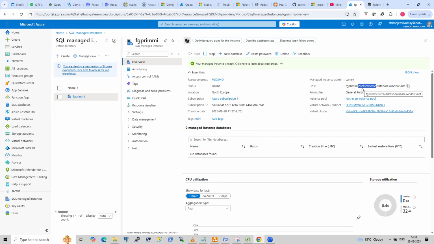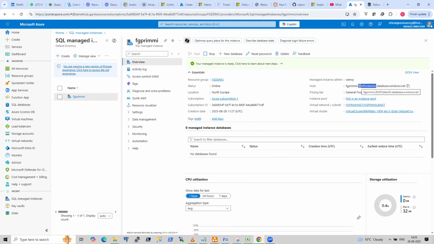For the sake of clarity, I'm saying different number. If these numbers are not matching between primary MI and secondary MI, then you cannot create auto failover groups. And the sad part is you cannot change the DNS suffix once it's created. Very, very important in case of auto failover groups.